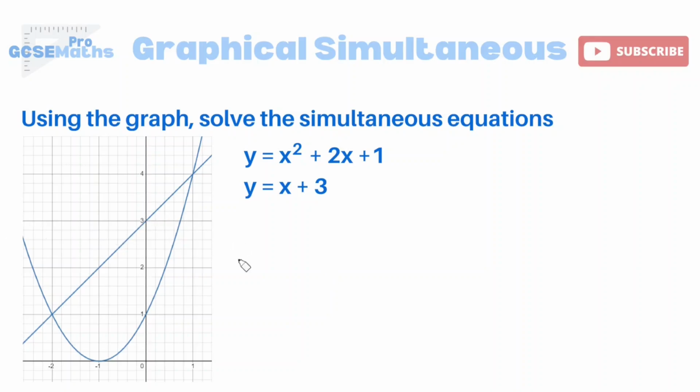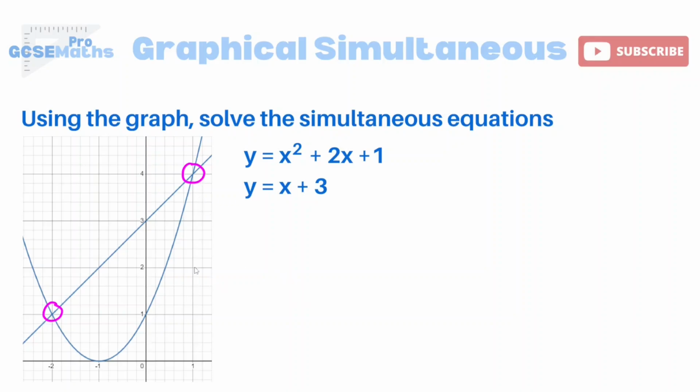Now, if we take the same logic we had in the previous questions, you can get an idea as to why. You can see we're looking for values of x and values of y that they share in common. In this case, there are two places where they intersect, where they cross over each other. So that's where we get our two different values of x and our two different values of y. So in this case, you just have to look for both of them, okay? Make sure you write down all four answers, not just an x and a y. Write down two x's and two y's.